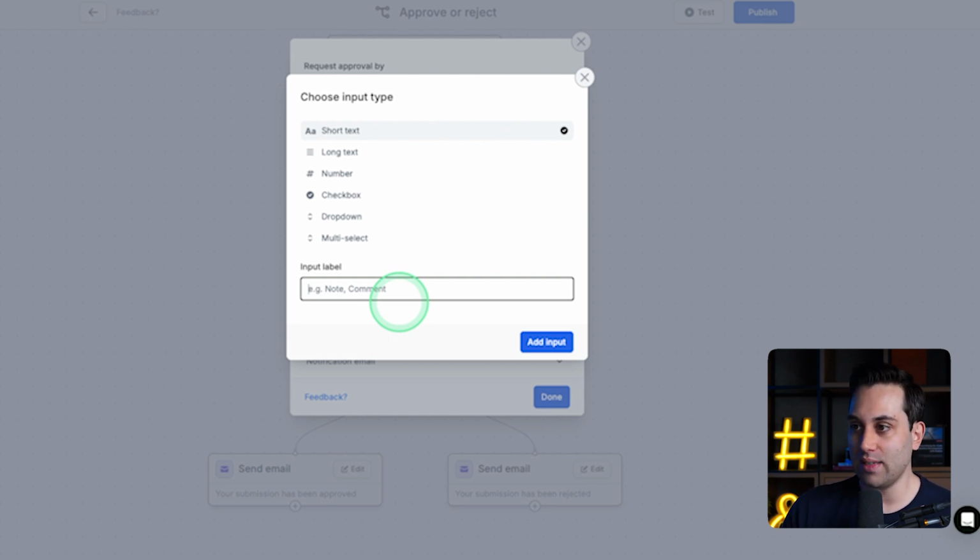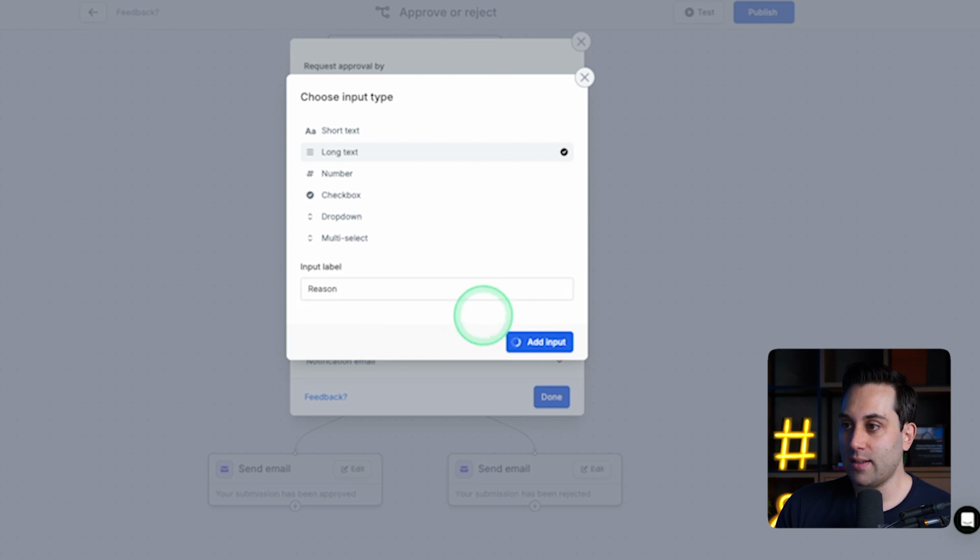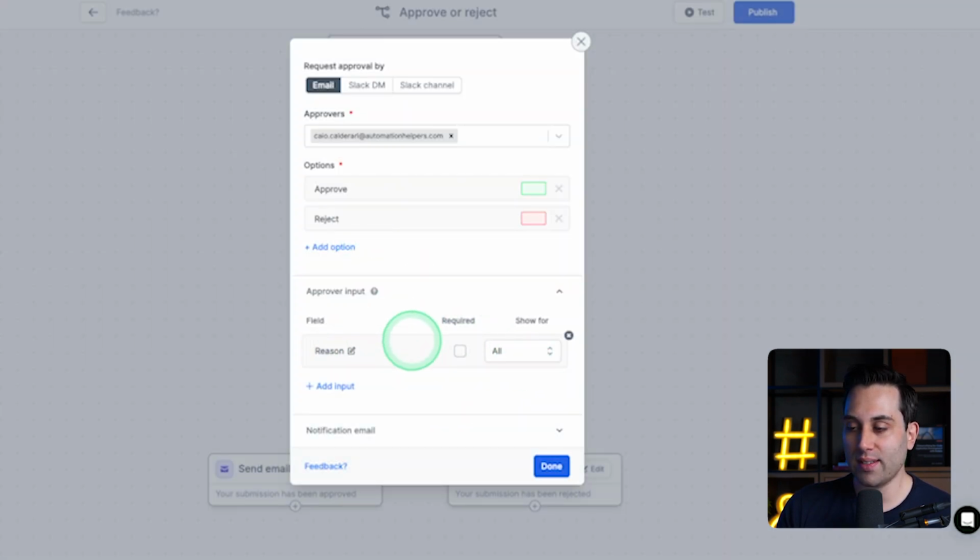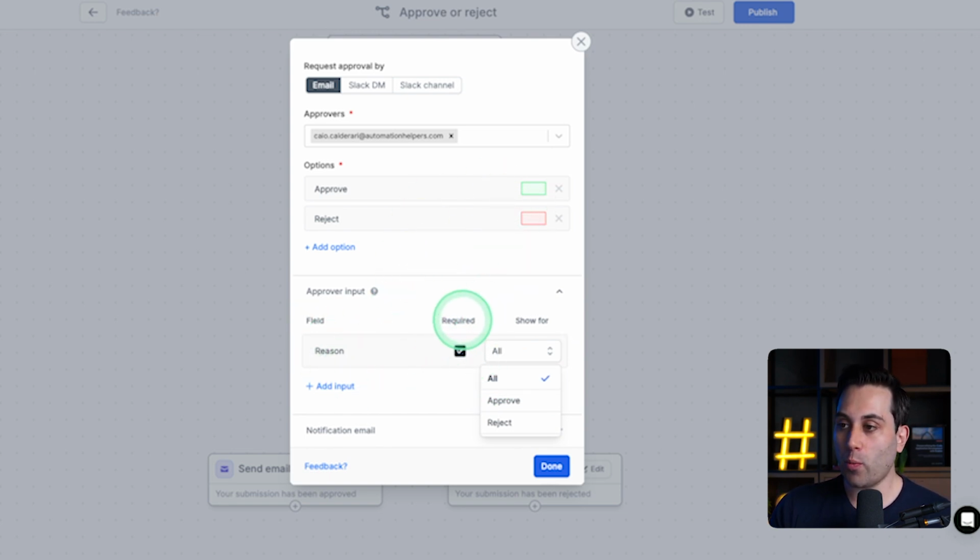So we can say, for instance, this manager needs to provide a reason why they will either approve or reject. So we can call this input a reason, and we will have this option added to the approval process. It could be required, and it could show for all the fields, and this extra field could be visible whether the person is approving or rejecting that specific request.